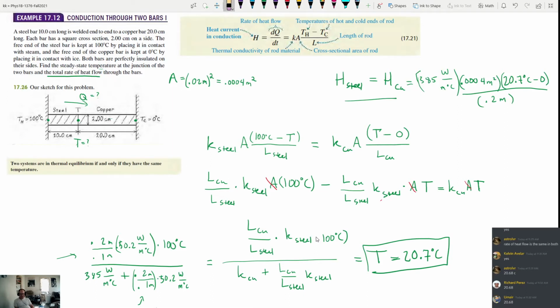So, did you all notice that I made this mistake? I didn't notice that I made this mistake. So, I went from this line to this line, and I was doing a bunch of algebra in my head, and so I made a mistake. And this is what I wrote down. I wrote this equation down right here. And I looked at this equation, and it felt wrong to me.